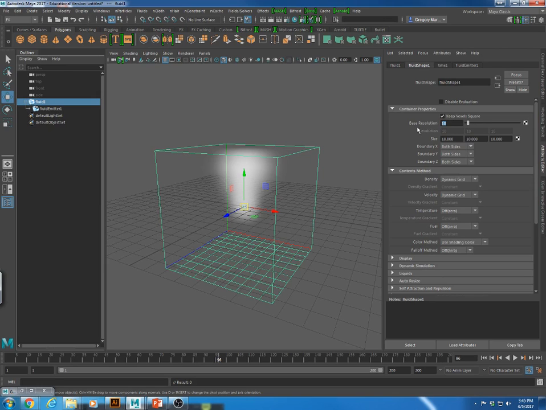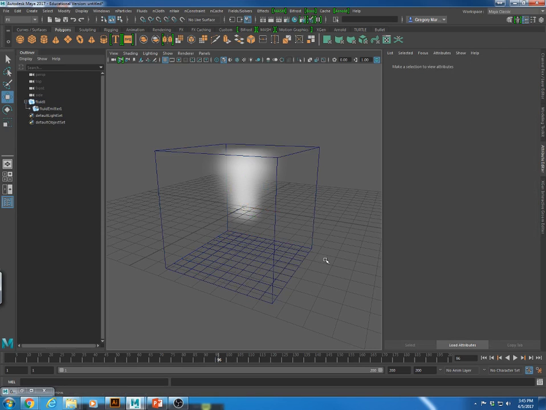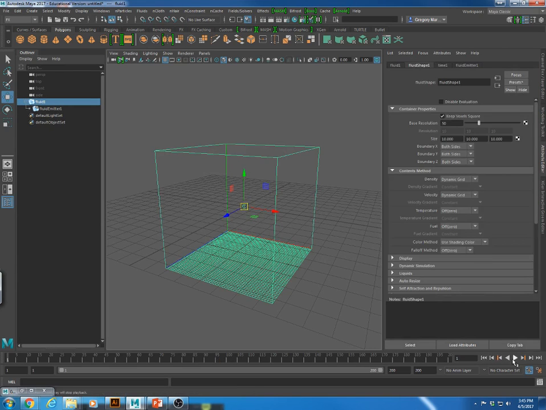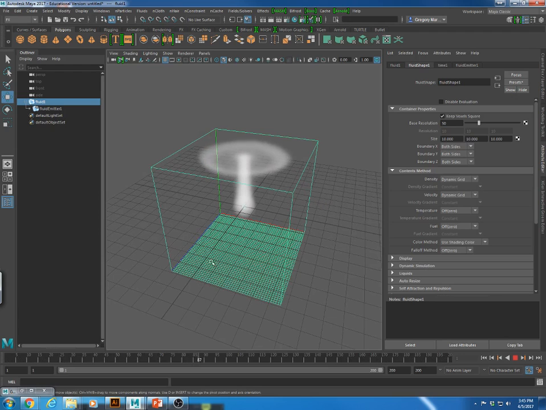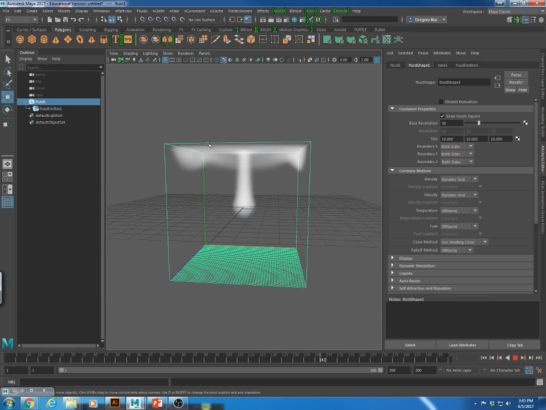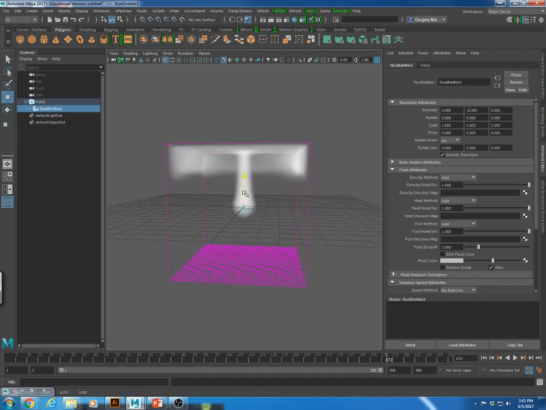Well, if I change that to something like 50, now it's a 50 by 50 by 50 box, and so now we can see that a little bit better. This smoke is going to have a little bit more definition to it. It's also going to be a little bit slower on our computer, but you're going to see that it always has to stay within the size of this object. It's not going to go outside of it. That seems a little problematic. We can actually do some neat stuff with that later, but I can still move it to the bottom of this if nothing else, and have it extend a little higher before it finally collides with that.